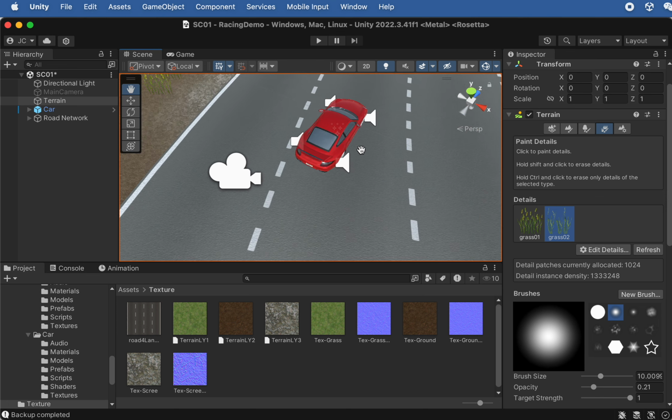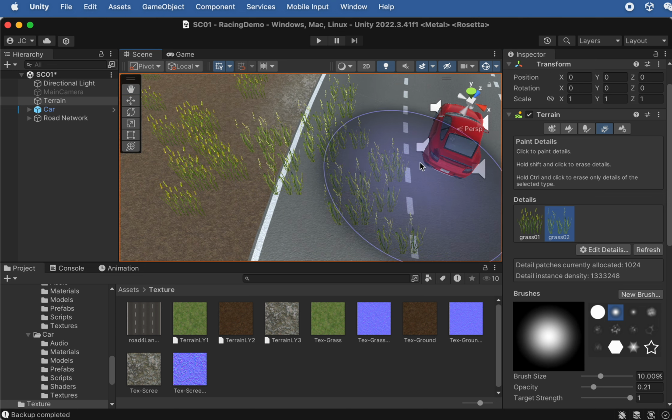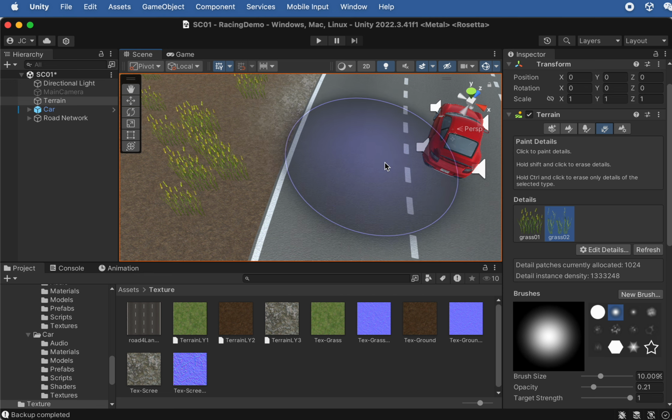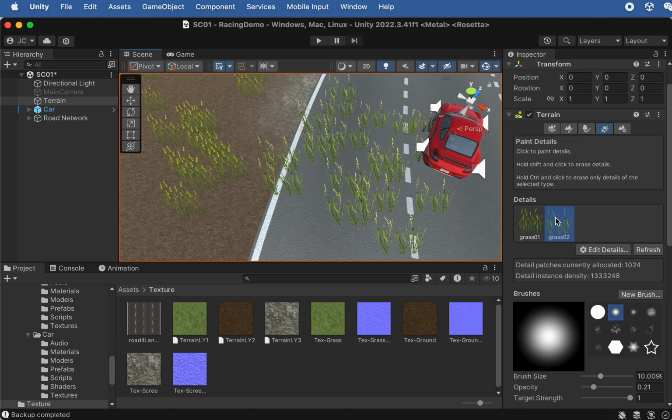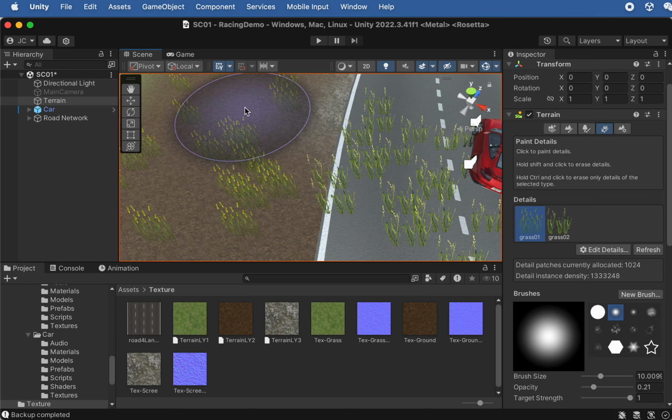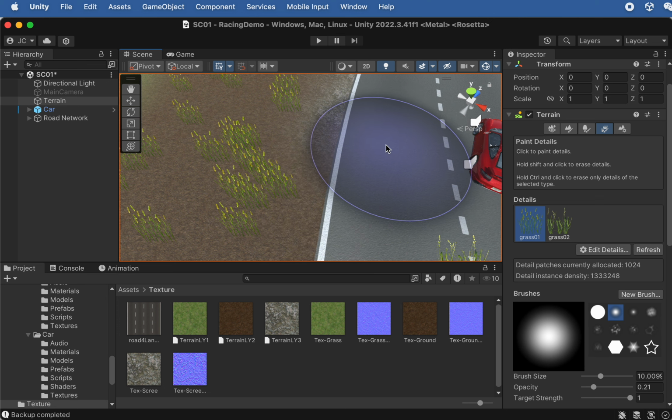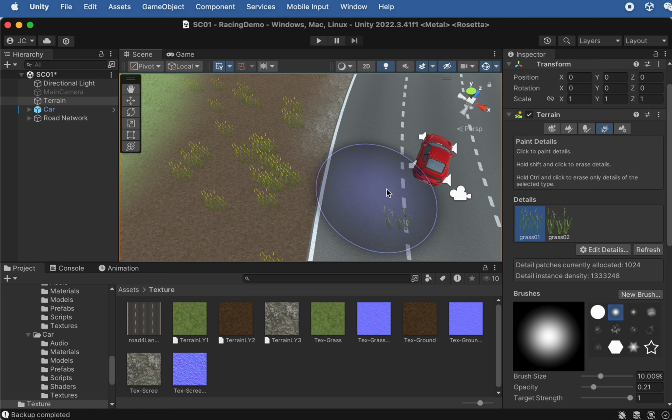And just to let you know, if you accidentally painted on the road, here's how to get rid of it. Hold Shift and paint, and you're gonna get rid of it. Sometimes, see, I just paint with the grass tool, and then I switch back to grass 1 and paint it. And if I want to get rid of this grass, if I hold Shift and paint, sometimes it may not work because those are grass 2. So if it doesn't work, you have to select grass 2 and hold Shift and erase. Just to let you know. All right.